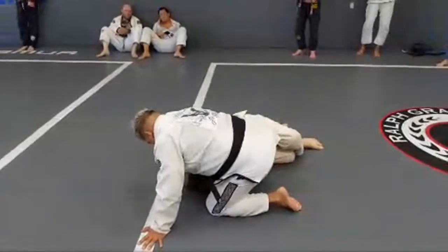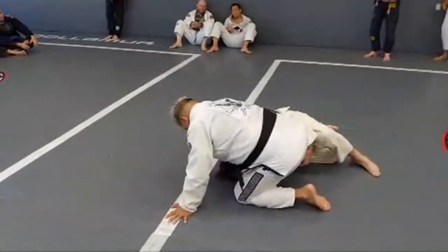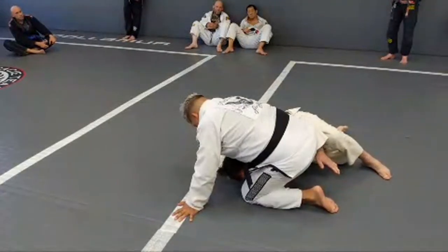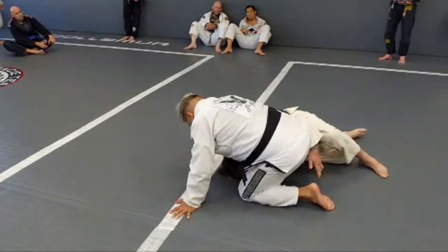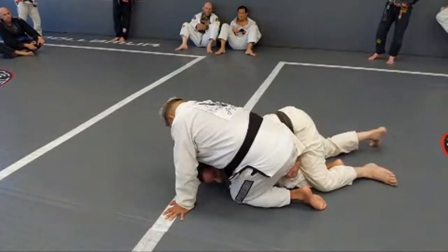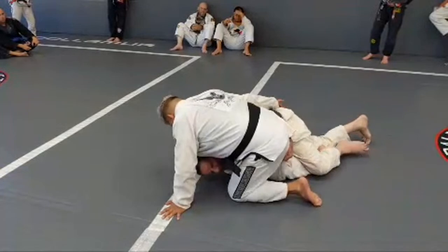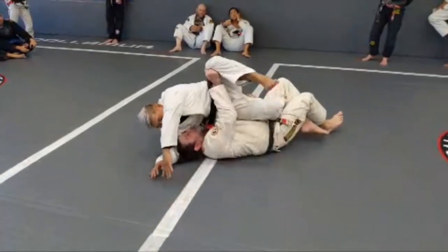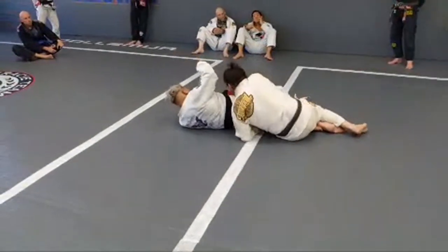So here, I step over so this leg can thread out. It's like going to your knees when the guy's passing your guard. I have to thread out. So if I thread out and I come here and start pushing into him and I feel him push in, I collect his leg with this leg and I pull his leg with my leg. And once again, I rotate and come on top.